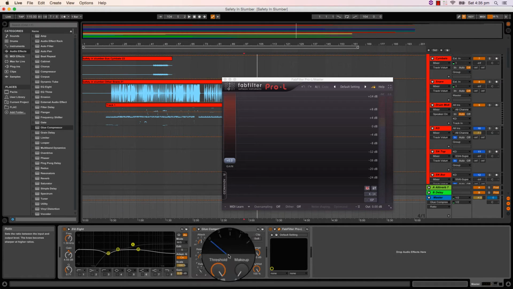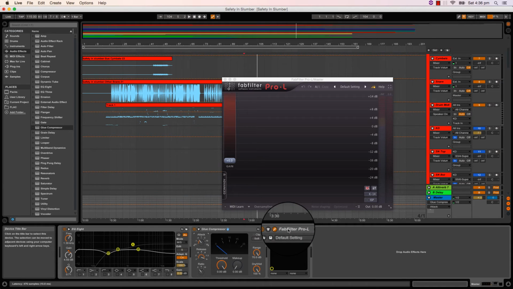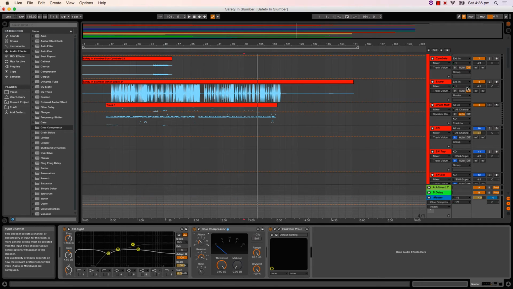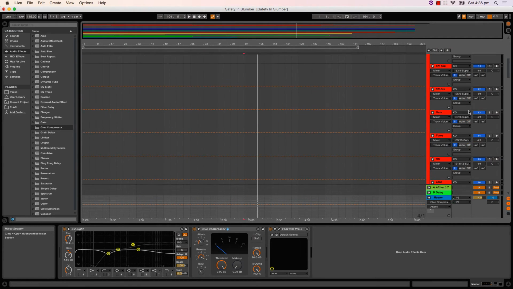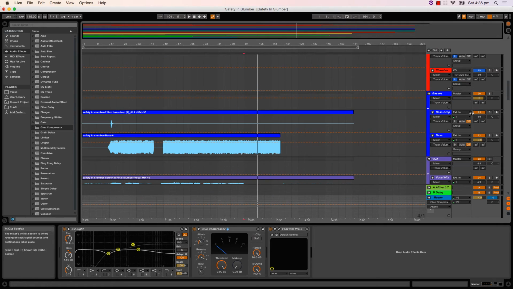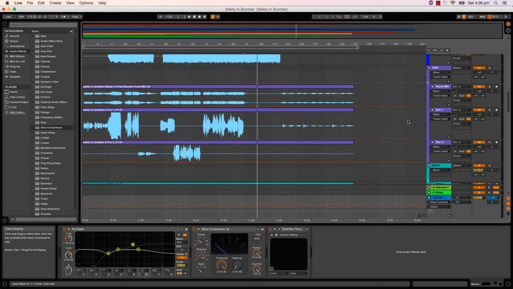The glue compressor, I'm going to have a ratio of 2, automatic release, a reasonably fast attack, and I want that needle to be hitting around about 1 or 2 decibels of gain reduction. I'm not going to make that gain reduction back up. I'm going to let FabFilter do that for me. I'll start bringing up all instruments now, hopefully in the order of importance.